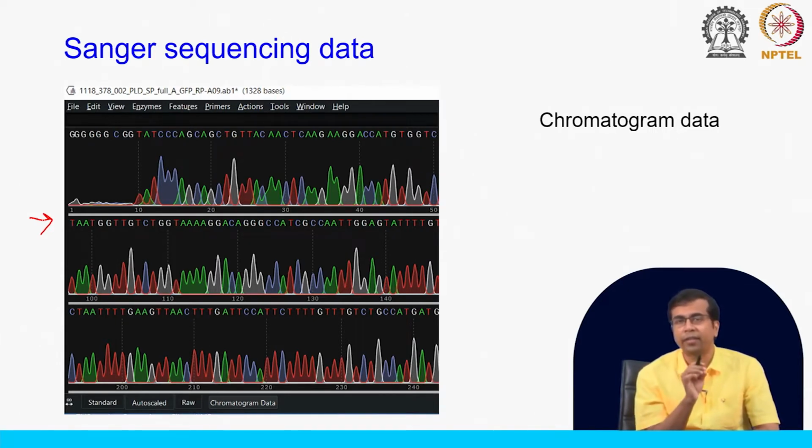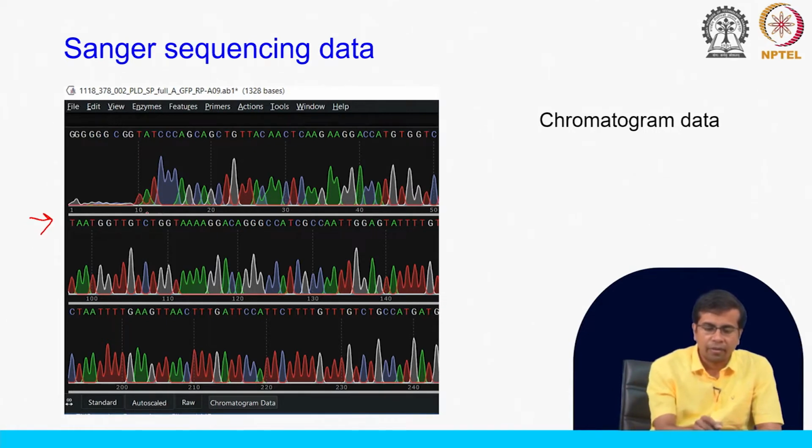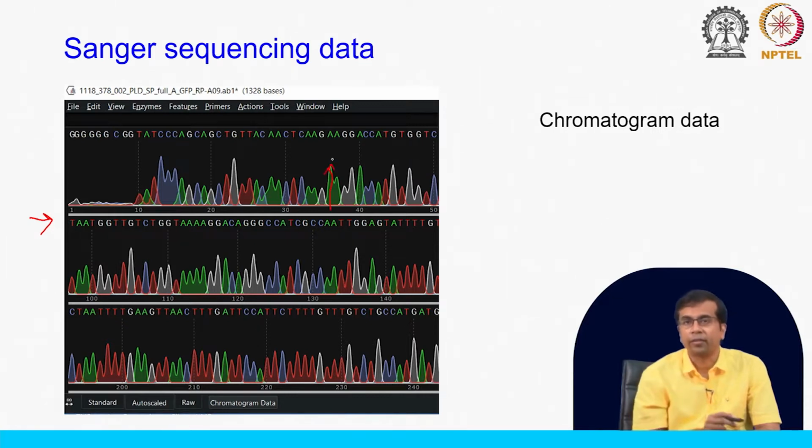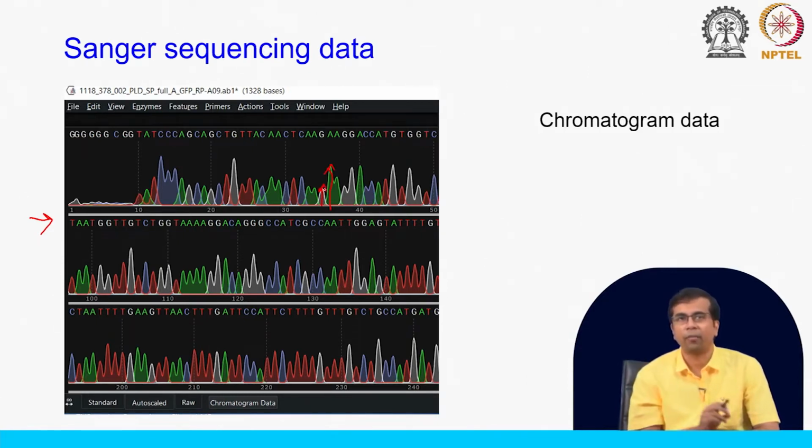So, if you go back to the Sanger sequencing principle, how it works, we have these different ddNTPs, right, they are labeled differently. So, these labels are shown in different colors here, right. So, T is in red, right, C is in blue, A is in green, and G is in black. Okay. So, 4 different colors you see here. Okay. And for each of these bases, you have corresponding signal peaks, right. So, for some the peak height is high. So, the signal intensity is high, whereas for some the signal intensity is slightly lower, right. But these signal peaks are well resolved, right. So, you can call these bases one by one.